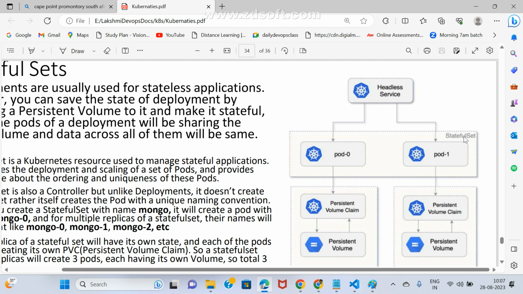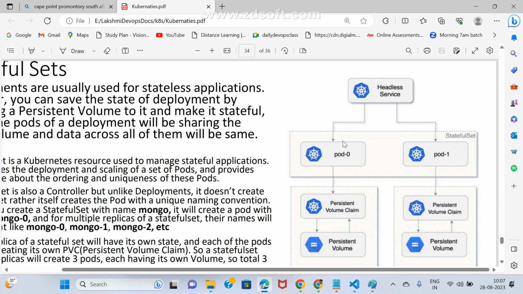Now we are creating a StatefulSet. In the StatefulSet object, what are we maintaining? Ordering and uniqueness. See the ordering: pod 0, pod 1, and if you create one more, pod 2. For each pod, a separate claim, separate volume. It will maintain like that. See, assume I am having two sons. For every situation, I am creating two things.